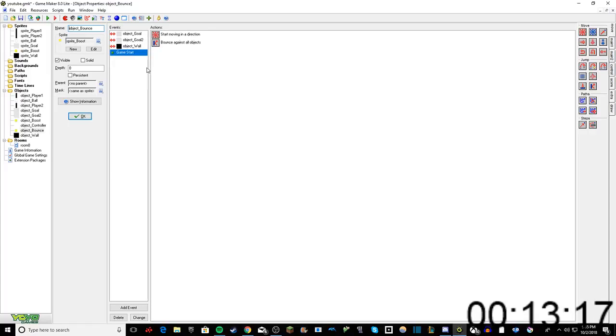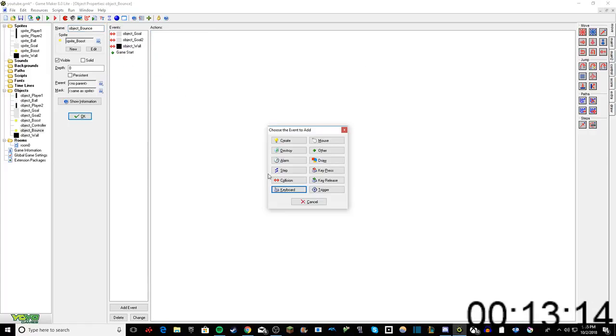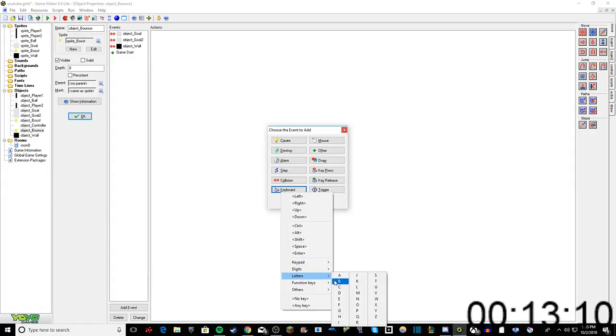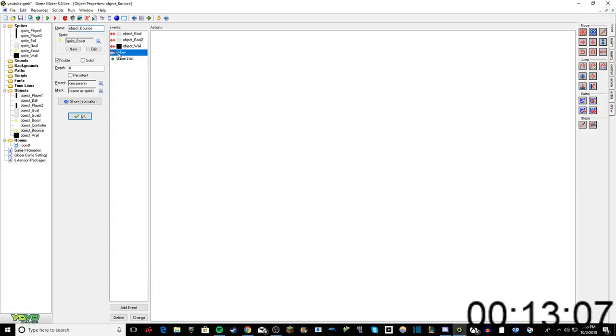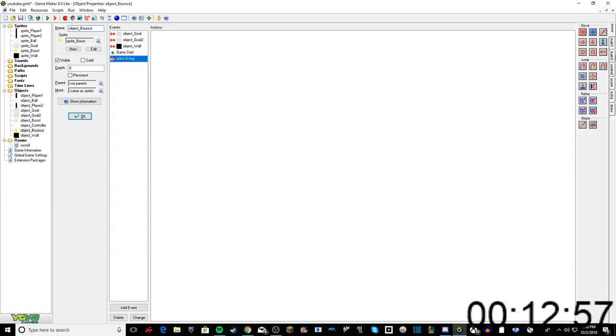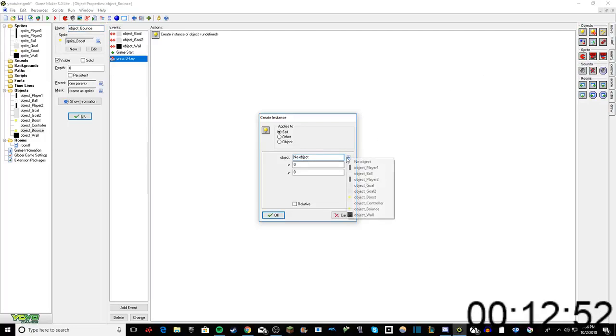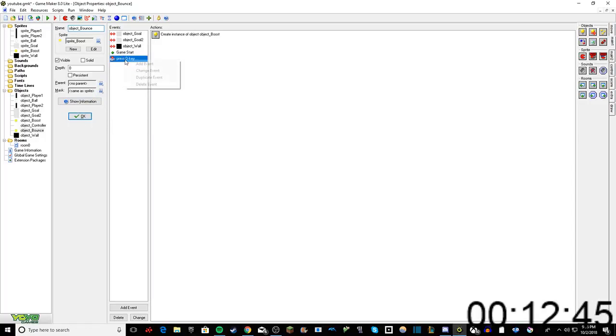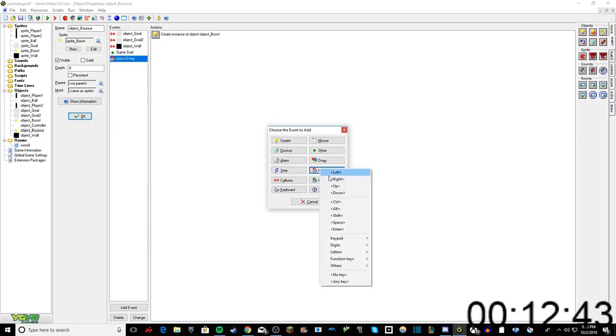Screw all of this. I'm sorry for my potty mouth. So I'm going to make it D. I'm going to make it a key press. Key press. D. What it will do is it will create a boost. So, boosts are completely in the power of the people playing. And then I'll also duplicate this for key press.